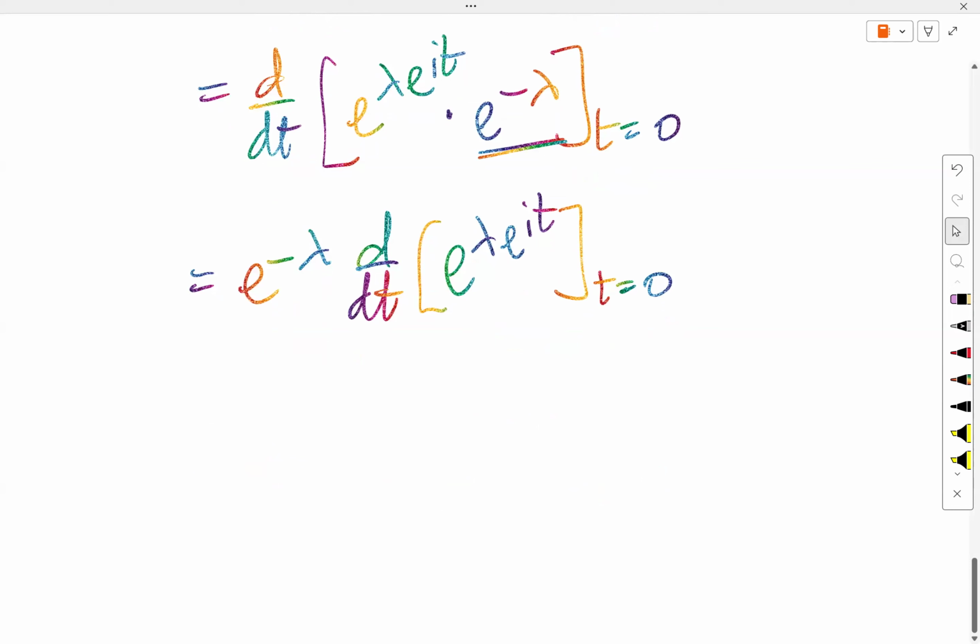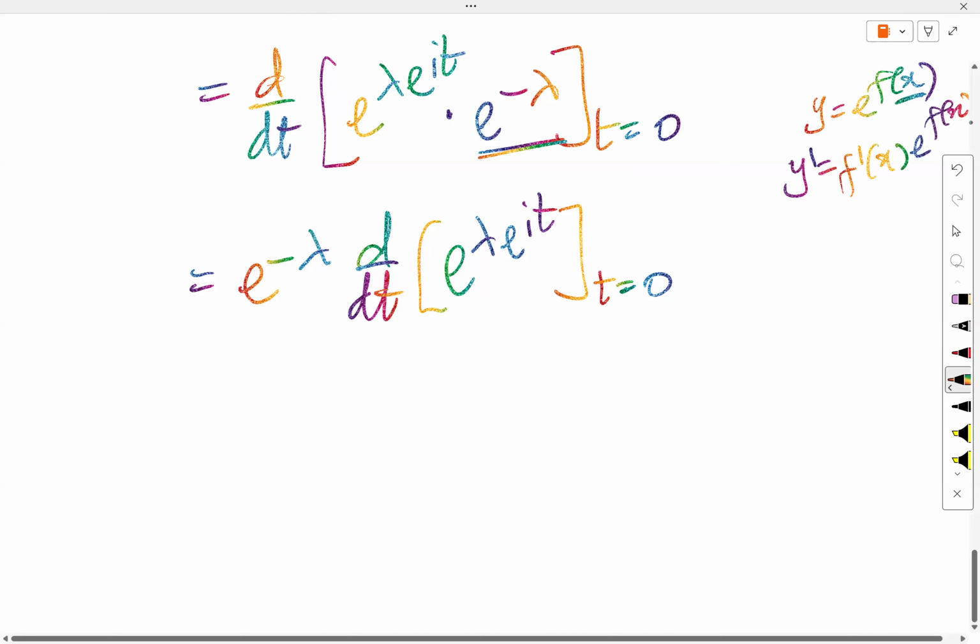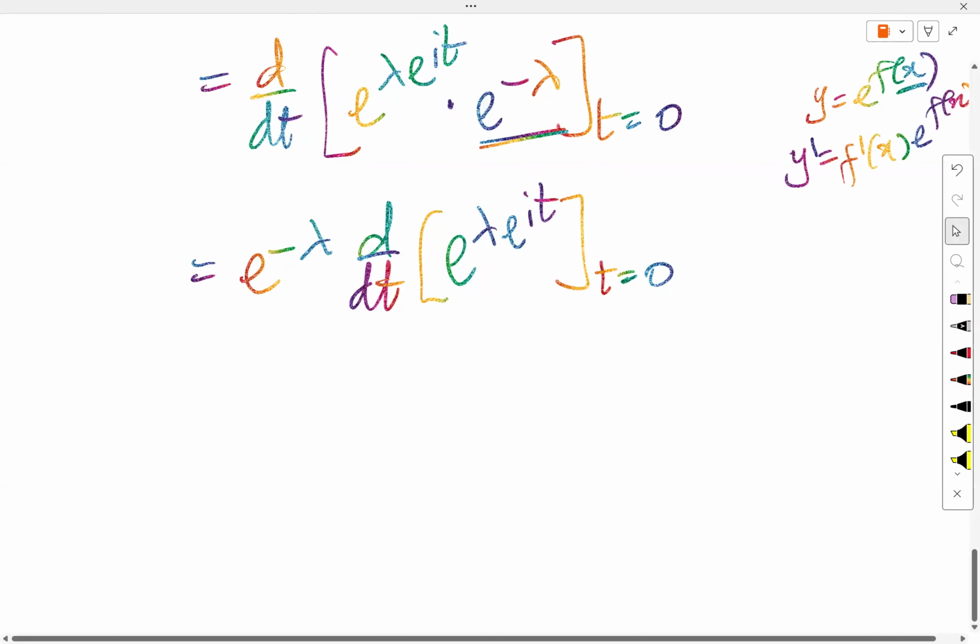Now, to handle an exponential function like this can be a bit tricky, because you have an exponential function that is raised to power another exponential function. Generally speaking, if you have y equals e raised to power f of x, then y prime, the derivative, is f prime of x, that is, differentiate whatever is at the top and multiply by the original thing you have. That's the rule. You can check my calculus playlist and see this kind of idea there.